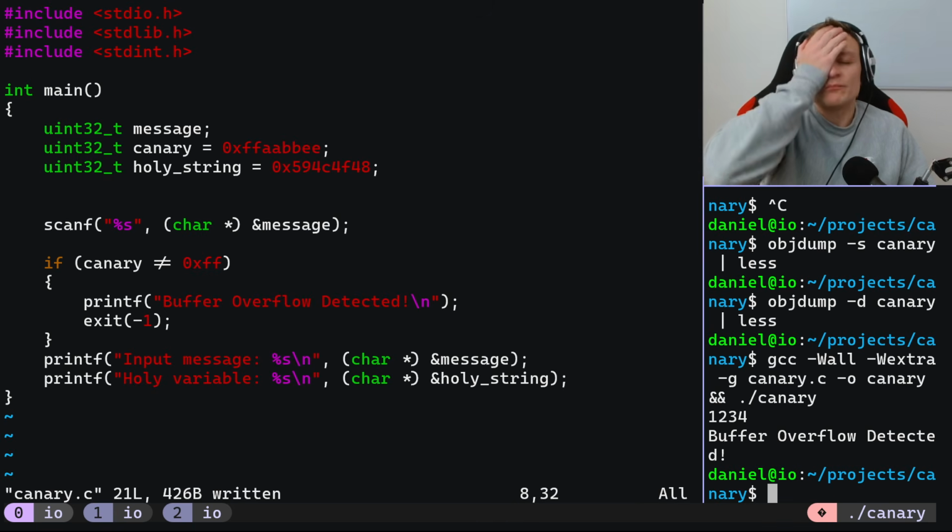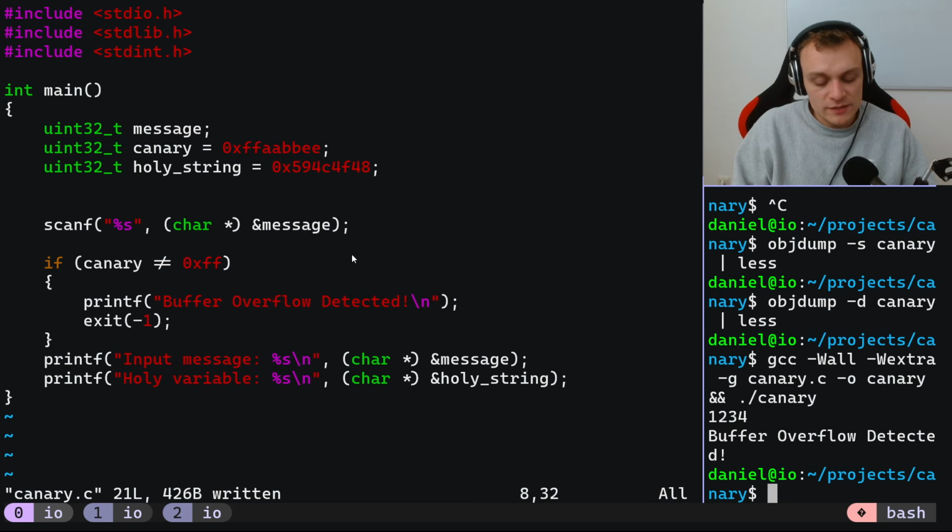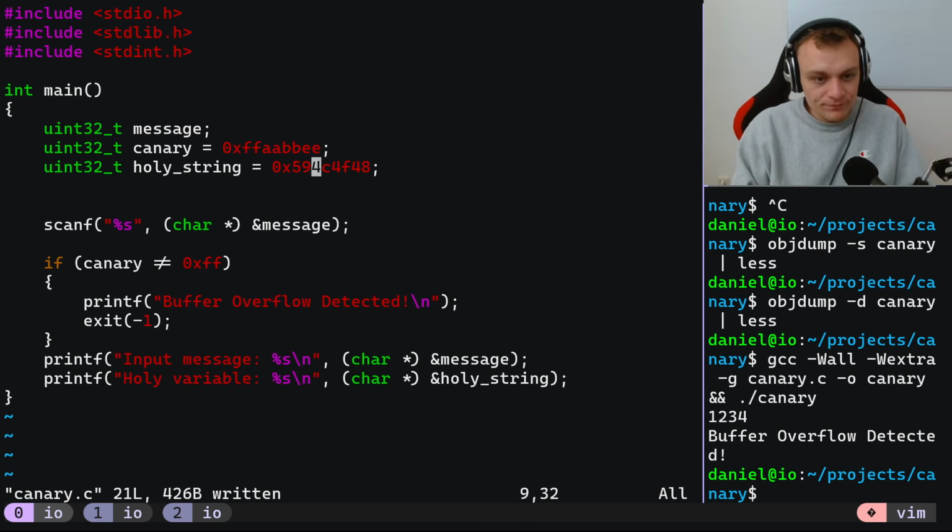I think I know why. Because we increased the size of the canary, when we wrote 1, 2, 3, 4 into this variable, the first byte that was overflowing was the 0 terminating character here. And because a 0 was written into 0xFF, which is practically the same as 0x00000, etc. FF, it didn't make a change because the 0 character was overwriting a pre-existing 0.